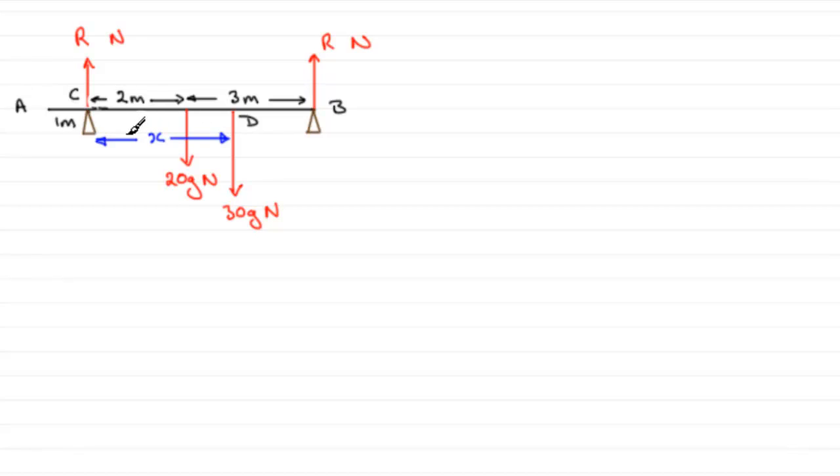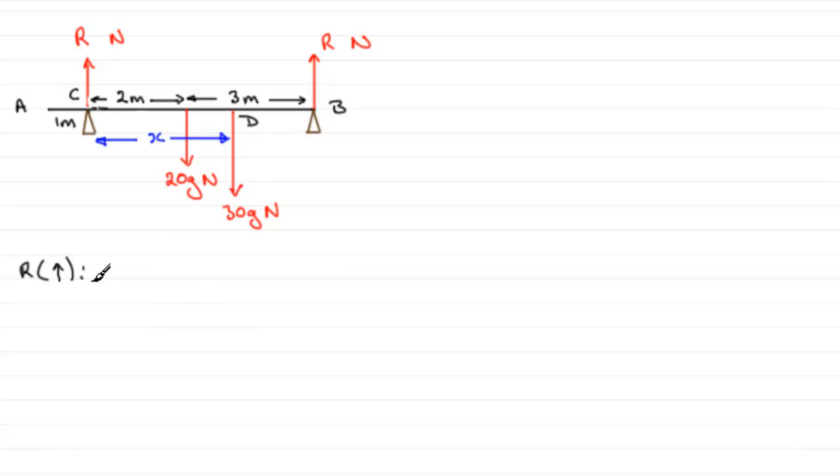Okay, so how are we going to find out AD? Well, we've got to find out X first of all. And to find out X, what I'd want to do is first of all resolve upwards to get what R is, because I can see that if we took a moments equation, which is going to involve X, I'm also going to have an R involved in my moments equation. So I'll have two unknowns, X and R. So seeing ahead of that, I'm going to resolve vertically, and that will allow me to have an equation with one unknown. It'll be R, and I'll be able to solve it.